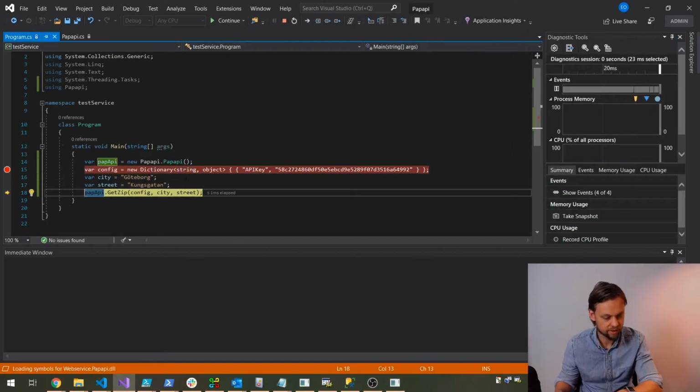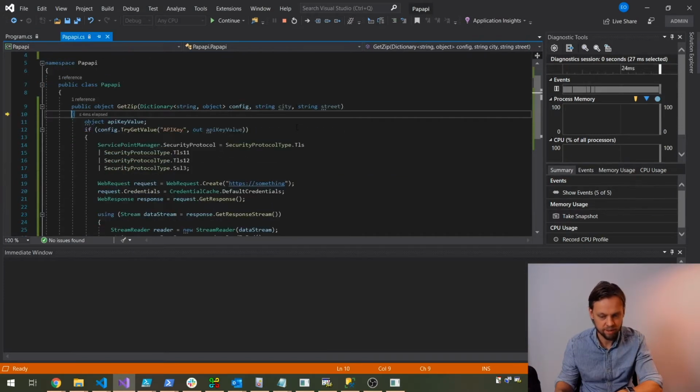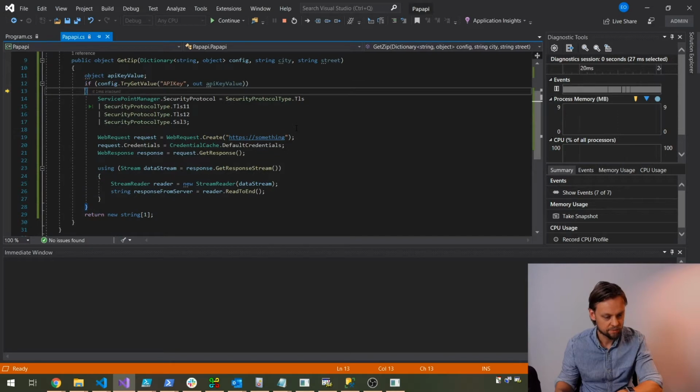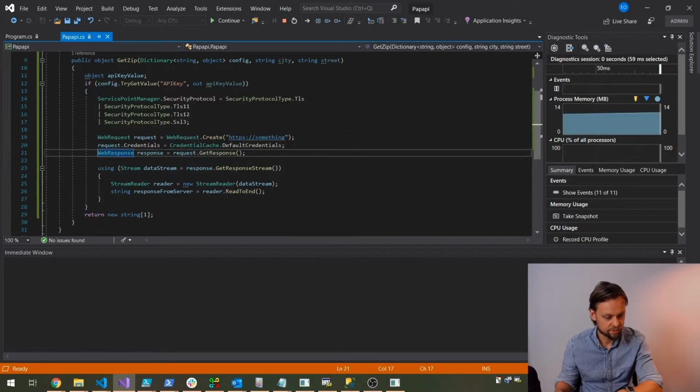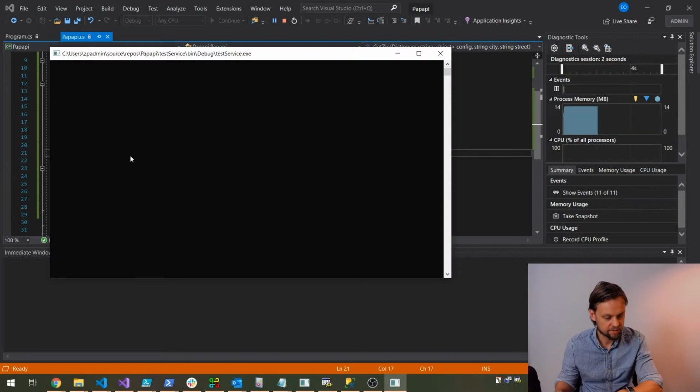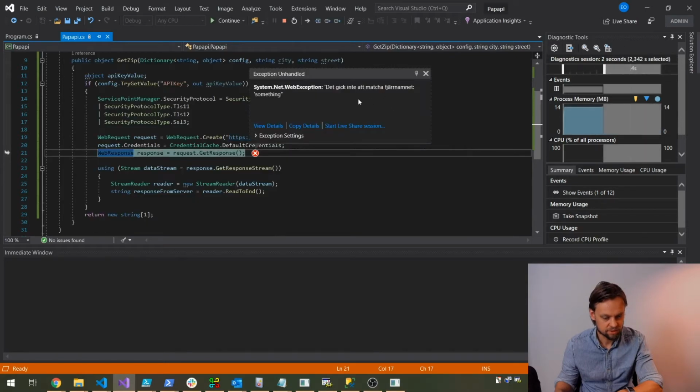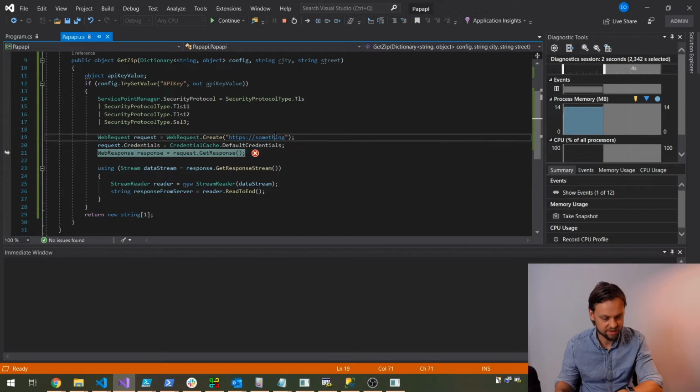Just stepping through here. Now we call the PAP API, so I hit F11 to go in here. And then we try to do this web request. Oh, okay, so we need to have the address there as well, of course.